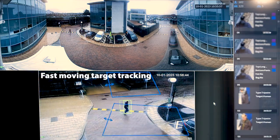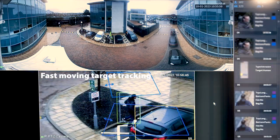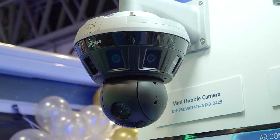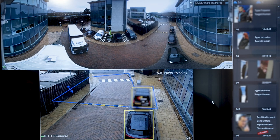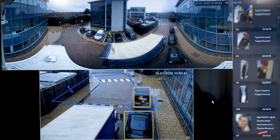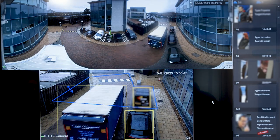The advanced AI capabilities like vehicle density, face detection and video metadata make it stand out from the rest, and its human and vehicle tracking capabilities ensure accurate tracking with a false alarm rate of less than 5%. With its panoramic view and detailed zoom capabilities, you'll never miss a target's behavior and details again.